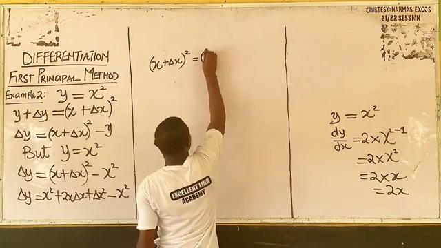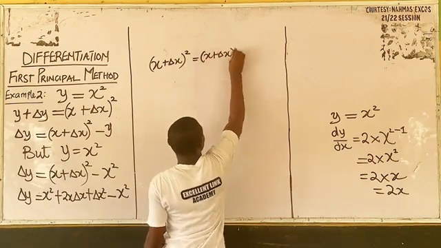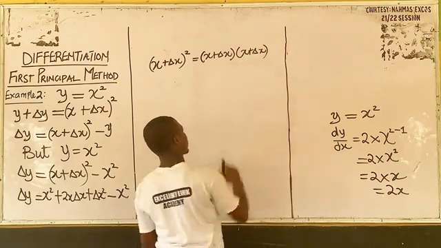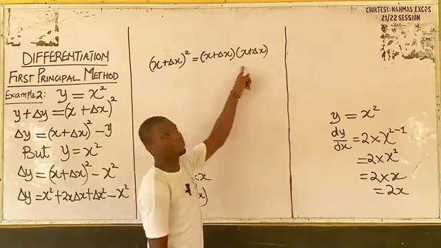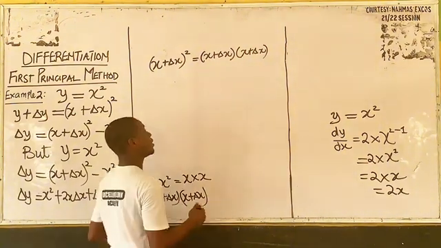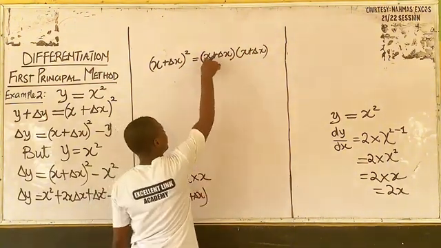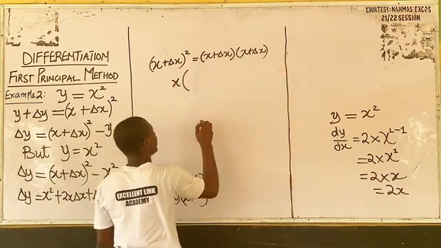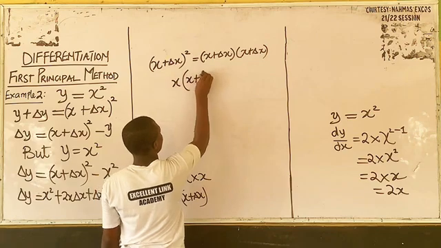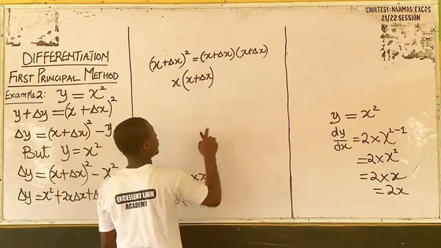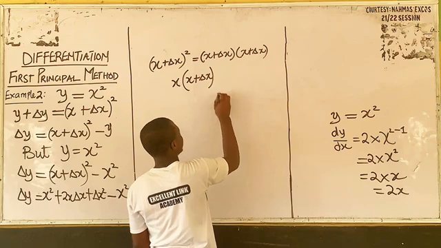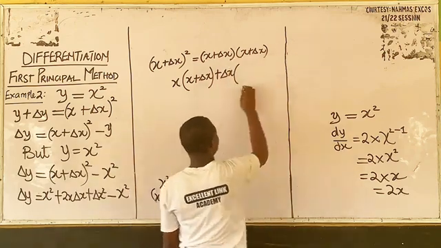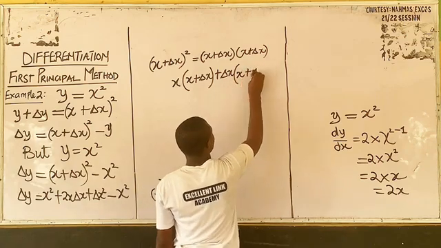So I should be having x plus change in x into x plus change in x twice, right? So how do you expand these two brackets? It's quite easy. The task is to take out the first term in the first bracket, that is x, and multiply by everything in the other bracket, x plus change in x. I'm done with this. Take out the second term in the first bracket, that's plus change in x, and multiply by everything in the other bracket, x plus change in x.